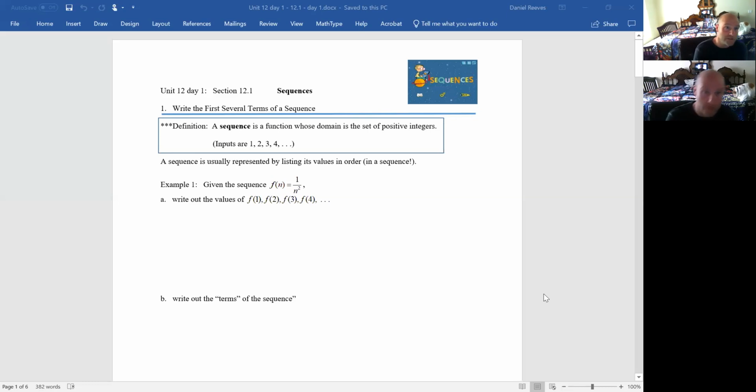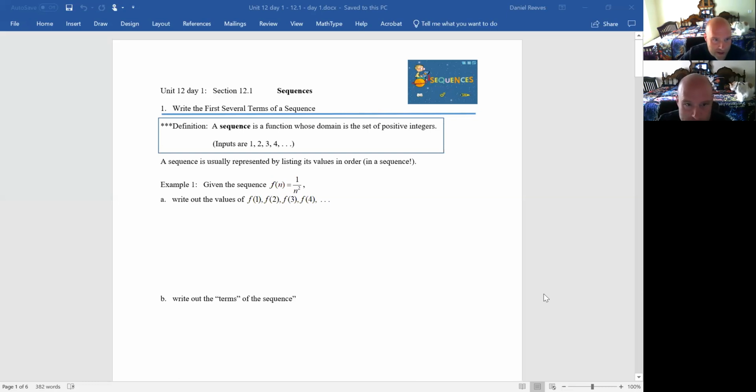Okay, so we're going to start by dealing with sequences. A sequence is a function where the domain is only going to be, they say, positive integers. I have no objection to it being 0 or negative integers, but it is discrete. You don't have f of 1.2. You have f of 1, 2, 0, in my opinion, 100, anything like that.